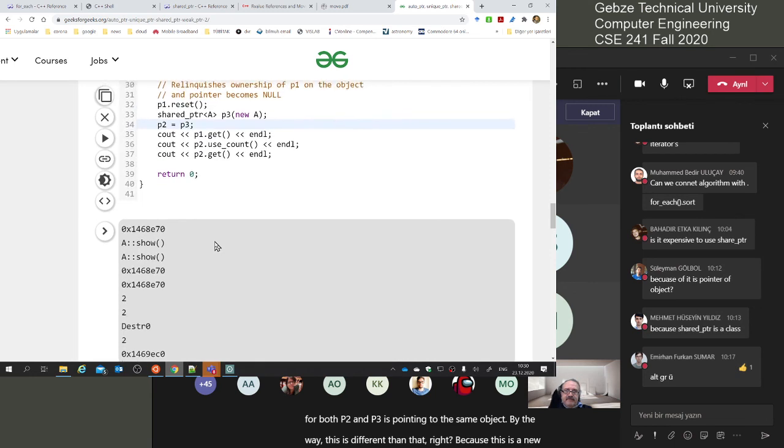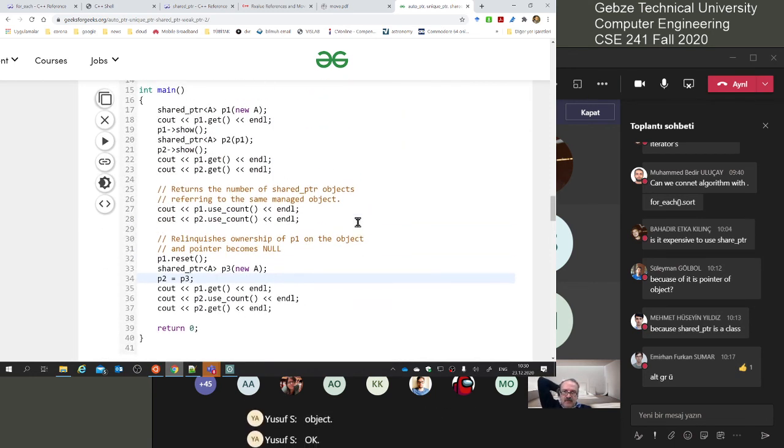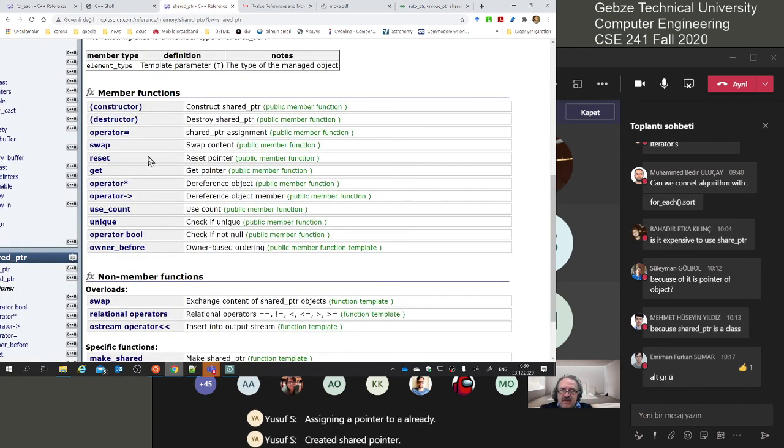Okay, good. But there should be a way of assigning a pointer to an already created shared pointer. Other than reset, what would I do? Get pointer. Is there no set pointers? No. Use count, unique, operator, bool, owner before.